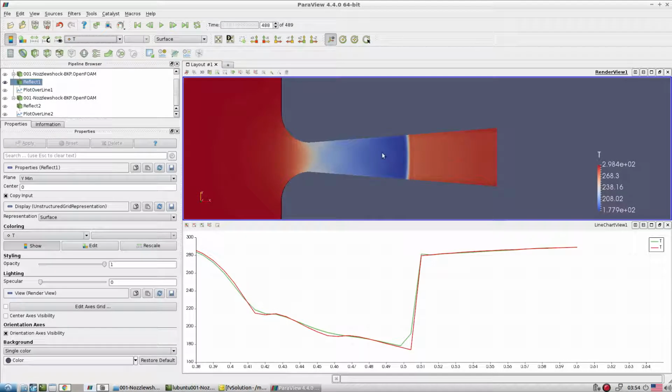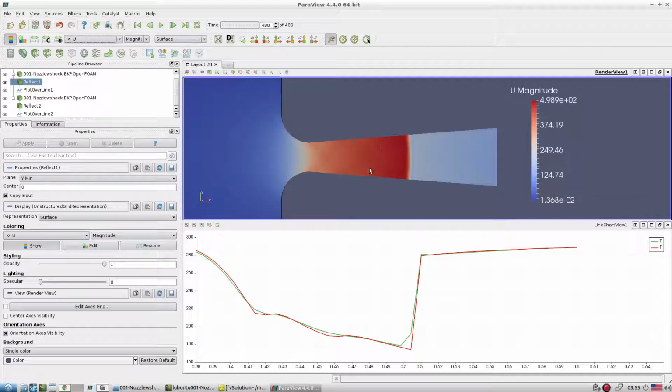Above the shock we have a low temperature, immediately after the shock we get a very large temperature jump, that is what we observe here. In this zone the kinetic energy is converted to thermal energy, that is what we see from this side.